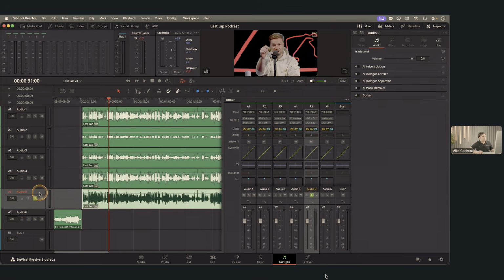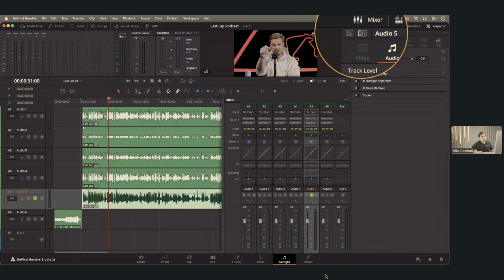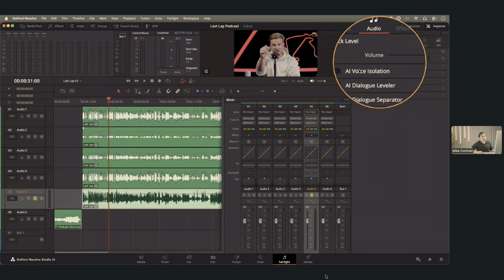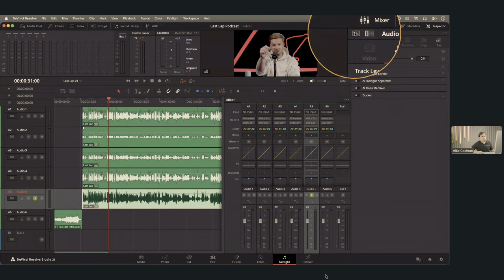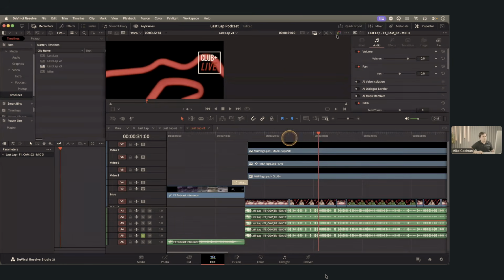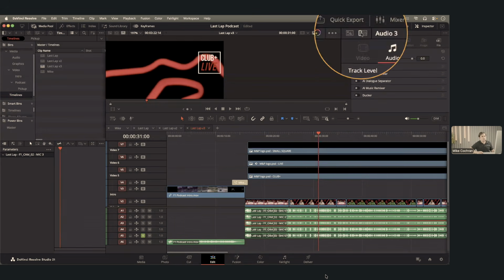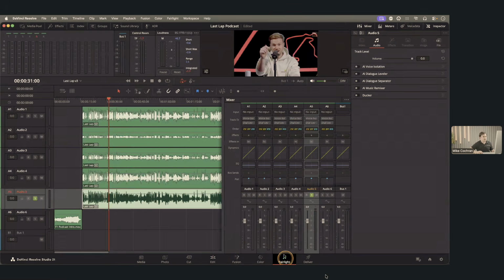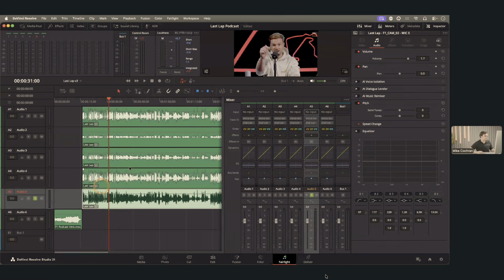But what if I click on the track, then you can see that I've gone into the track section here, and now that's going to apply the track level effects. You can go between the clip level and the track level, and you can see that this is in the edit page as well. But you have to manually go into the track section there. So just bear that in mind.